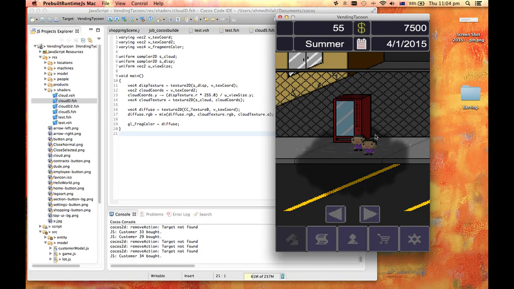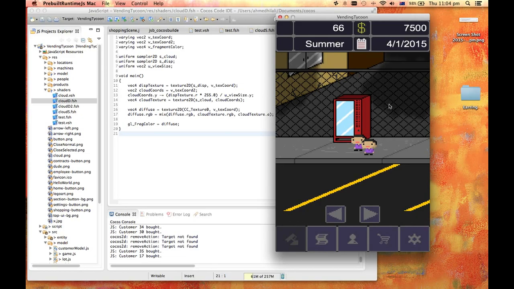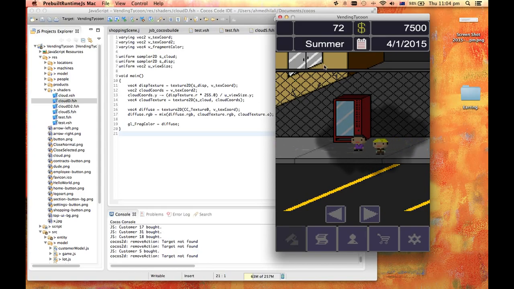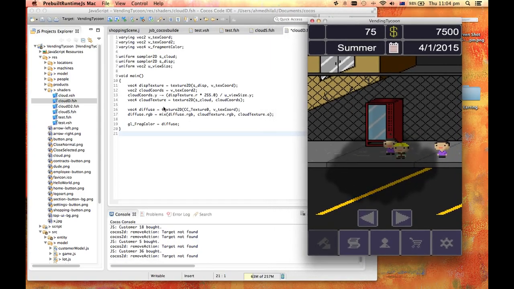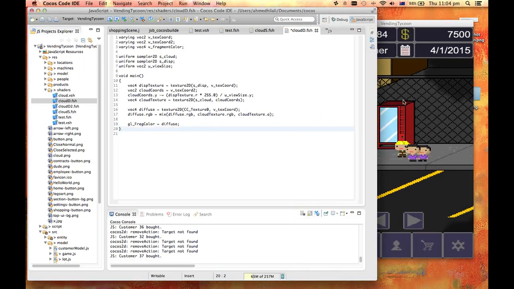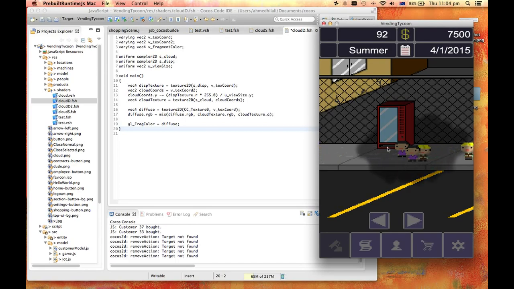Now this game is going to have quite a bit of effects on top of this cloud thing, which you're only going to see on cloudy days. I mean, we're not always going to have clouds, but on top of that, I'm going to have things like rain. I'm not sure what else, and I'm going through this in quite a bit of detail, and I might put up some of the code on the blog as well. So keep your eyes on the blog. I haven't updated it much recently, but once I get this episode up, after a couple of days, I'll put up some code there. So maybe you can recreate this effect in your own isometric games or 2D games.